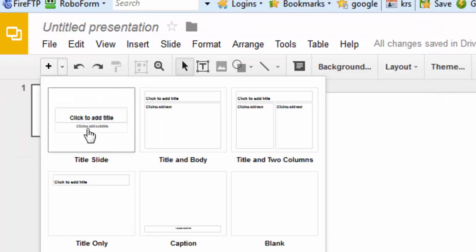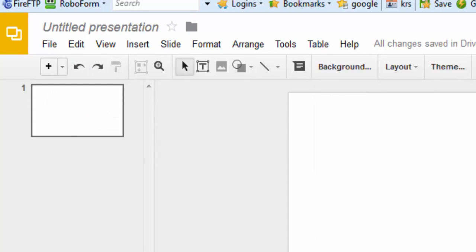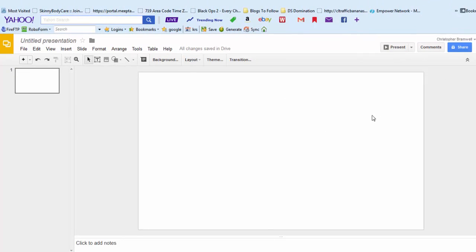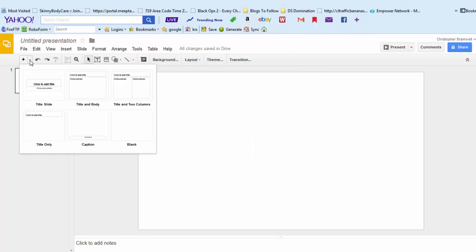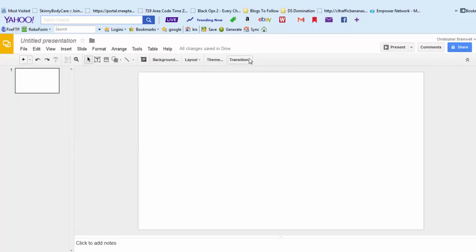If you want to choose a different slide layout, you could do that, depending on how you want to create your squeeze page. But basically, I'm just going to go with the simple layout, which you can get to from here, or from the plus, hit the arrow, and it'll drop down.